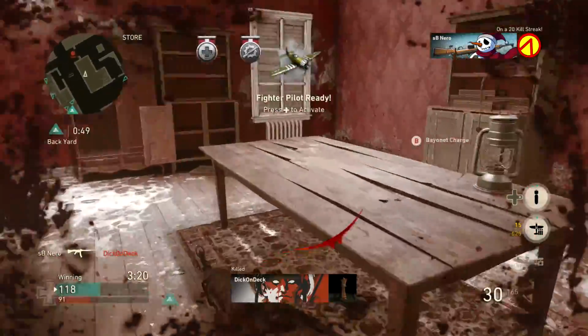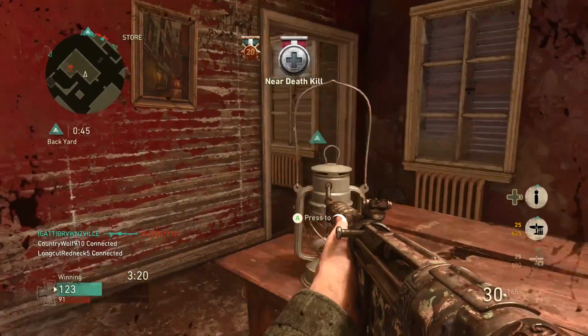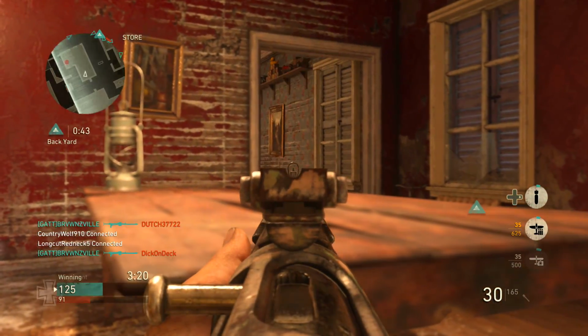He was pretty close, right? He almost got me. I was like one bullet away from death. But run either the Armored Division or the Hunker Basic Training if you're playing the objective game mode. It's going to help you out so much.